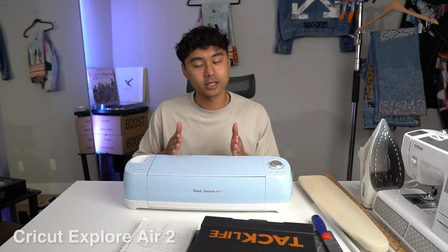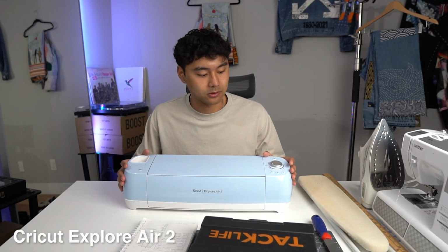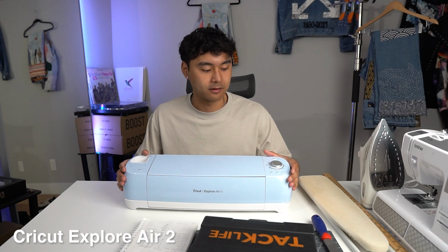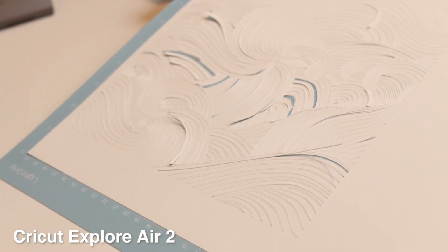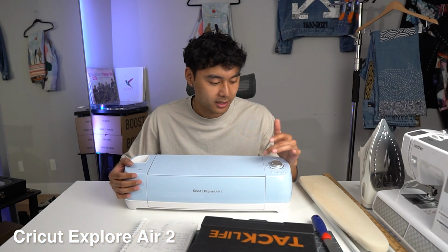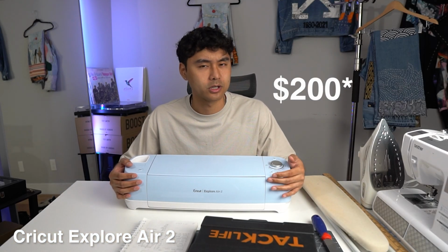So this right here is a Cricut cutter. It's used for creating stencils, cutting out outlines and stuff like that. For all those intricate shapes that you want to cut out, instead of doing it by hand, just use this. Makes your life so much easier. This thing is an absolute game changer. I think it was like 250 bucks.